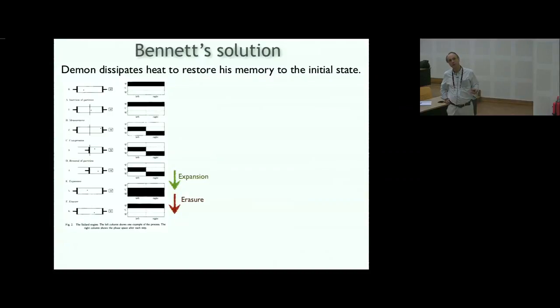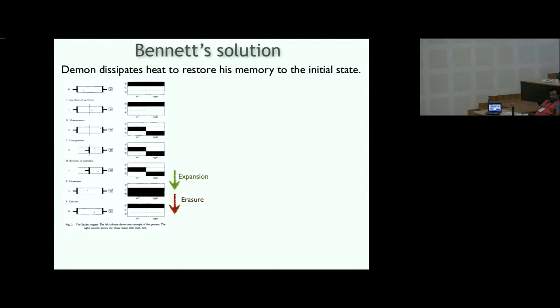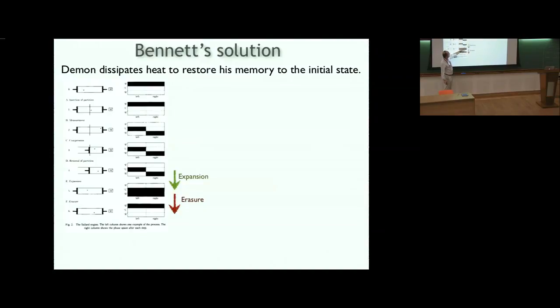Initially the particle can be anywhere, and the demon is at zero. Then you insert the piston, so the particle gets left or right, and here you measure. When you measure, the demon gets correlated with the particle. So if the particle is in left, the demon gets left, and if the particle is in right, the demon gets right. Then here you make the expansion. In the expansion, the demon is still in left or right, but the particle expands, so the phase space of the whole setup gets bigger. The particle expands to the right or to the left, depending on the outcome of the measurement.